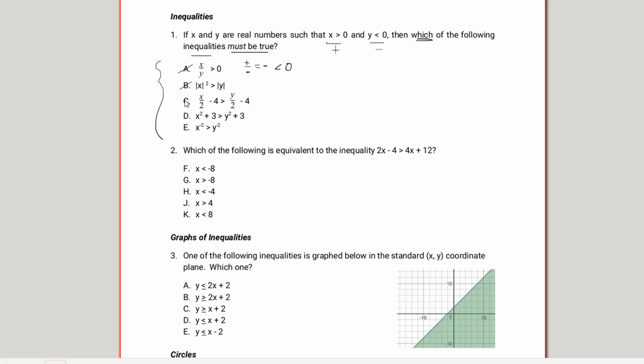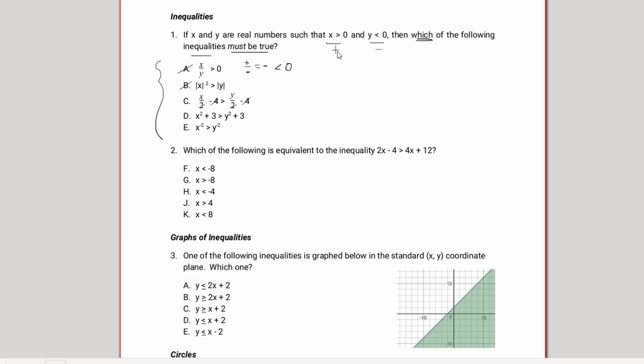What I want to look at here is notice that we're doing the same operations to both sides. And so if we do something to one side and we do it to the other, it's almost like they can cancel out. I can almost say I'm subtracting 4 from here, but I'm also doing it there. So I can almost ignore those for now. And then I'm also dividing x by 2 and I'm dividing y by 2. So I'm going to take that away. And I'm left with, is x greater than y in all cases?